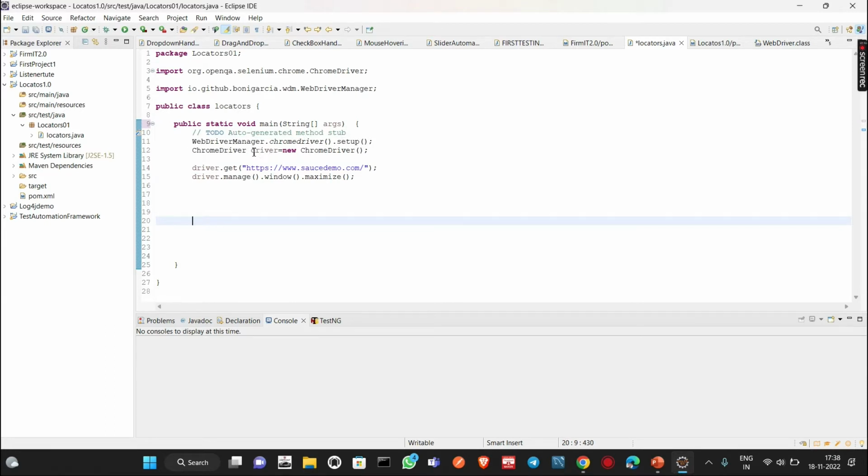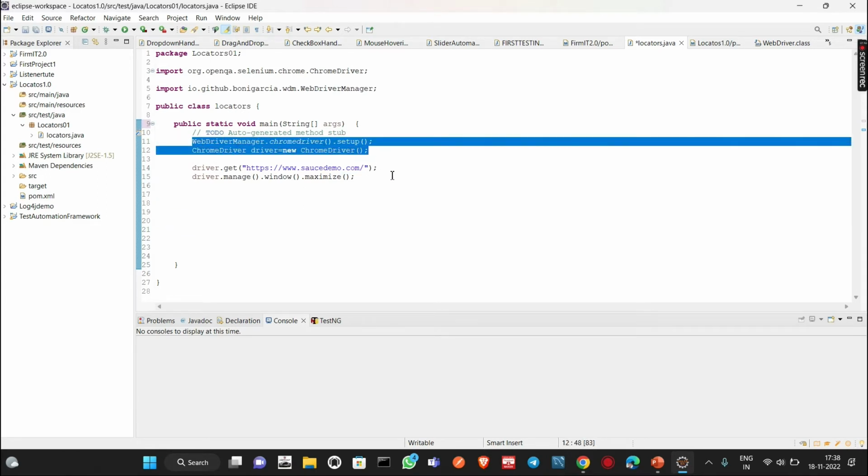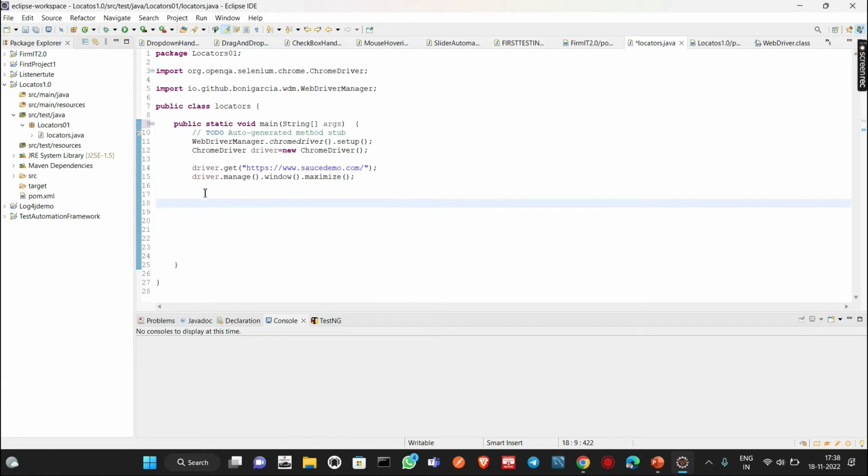That means I am creating the object of the ChromeDriver class. I hope you already know all these things since you are in the middle of the Selenium WebDriver course. Now I am navigating to the sourcedemo.com page via this URL with the driver.get method, and then maximizing the window.